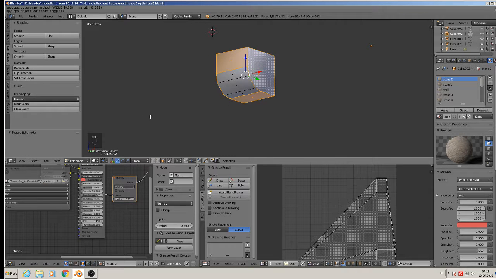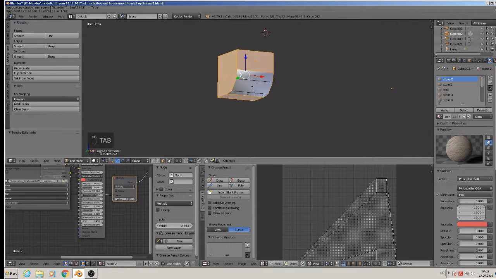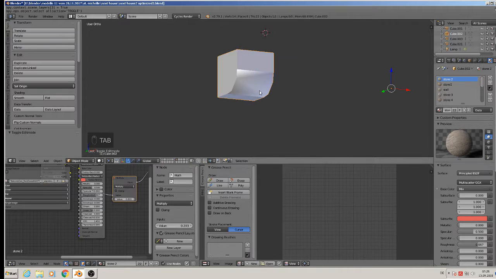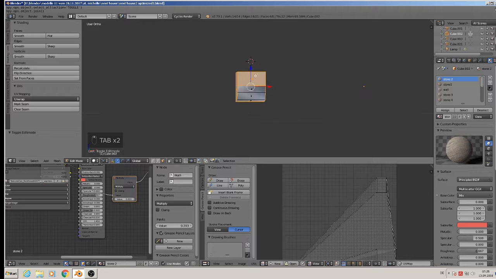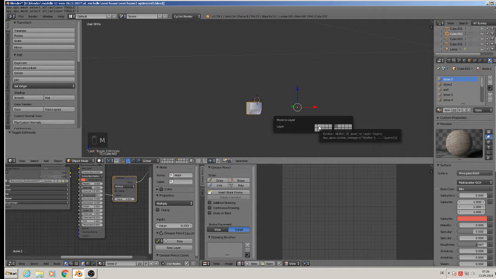These parts are flat, so we can say flat. Then you only can fix that with loops, or with an add split, but an add split doubles the vertices. So I will let that here smoothed, and it looks good. I move it back to the 3rd layer, I think.